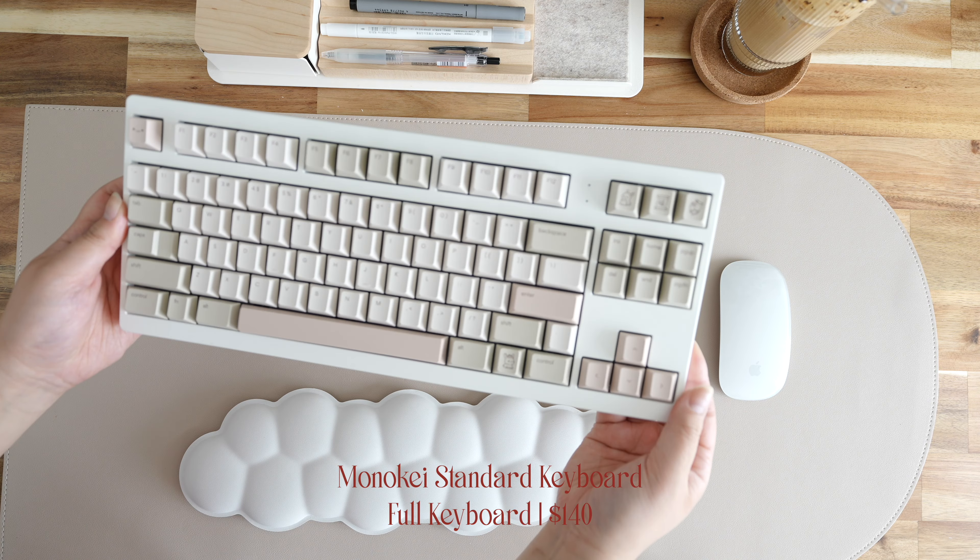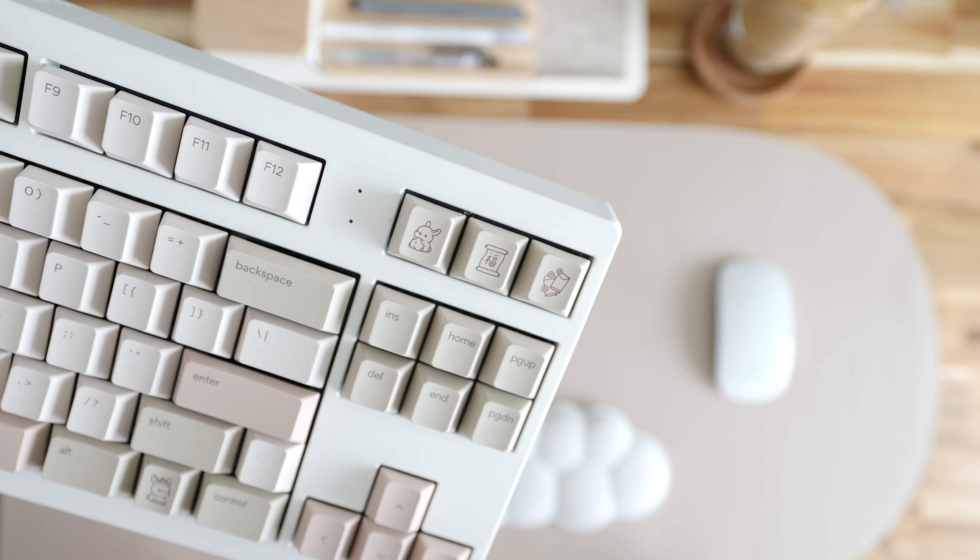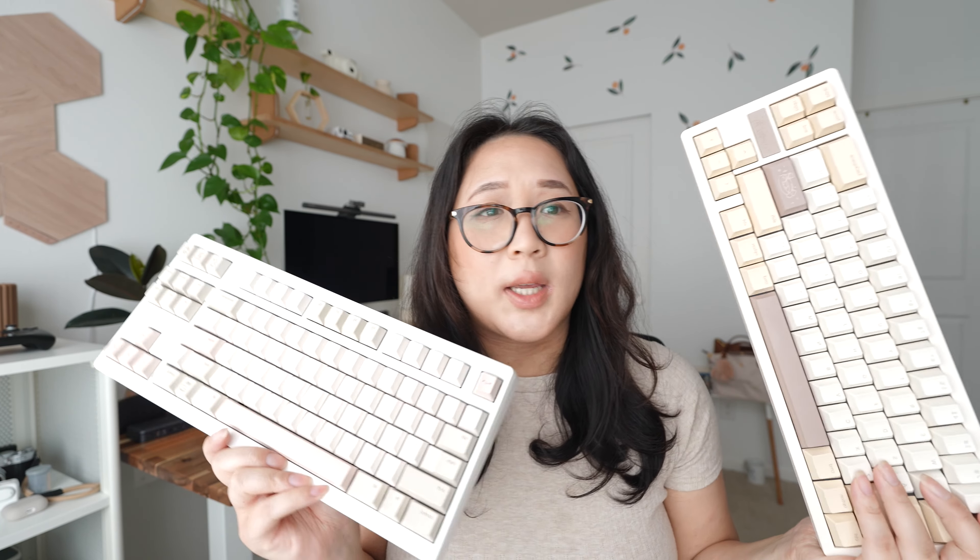My next keyboard is the Monakey Standard — it was $140 and came with white keycaps. They actually sounded really nice compared to the Osume Keys, but I did switch them out for these Year of the Rabbit Osume Keys, which are super cute. They even have little icons — that's what I love about Osume Keys: beautiful color profiles and color palettes, plus novelty kits with little themed designs. The keyboard itself is really heavy and feels very premium.